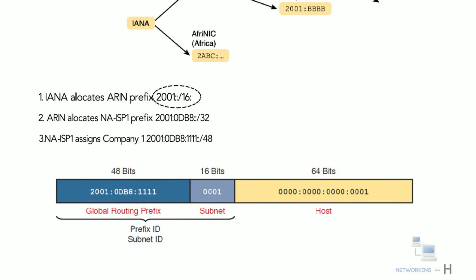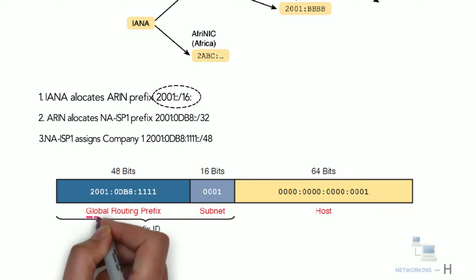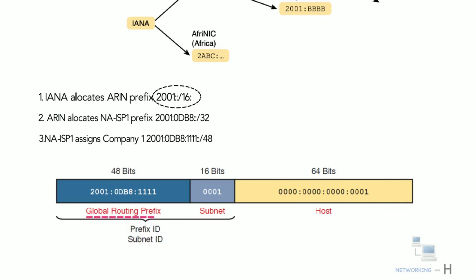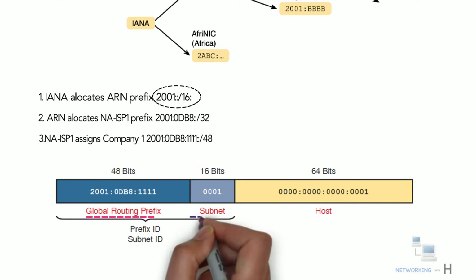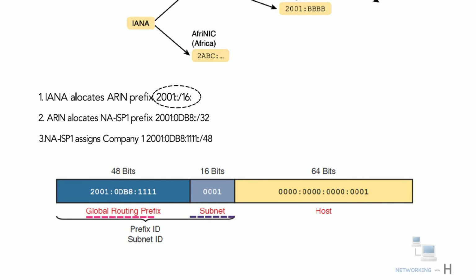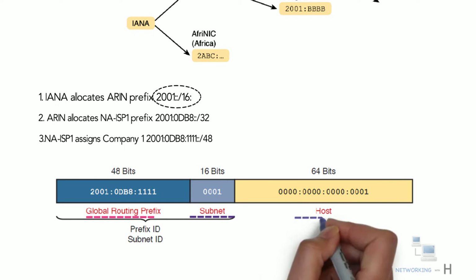Let's look at the generic structure of the global unicast address, which has three fields, starting with global routing prefix. The global routing prefix is the prefix or network portion of the address assigned by the provider, such as an internet service provider, to the customer site. Subnet ID is a separate field for allocating subnets within the customer site. Unlike with IPv4, it is not necessary to borrow bits from the host portion to create subnets. The number of bits in the subnet falls between where the global routing prefix ends and where the interface ID or host portion begins. This makes subnetting simple and manageable.